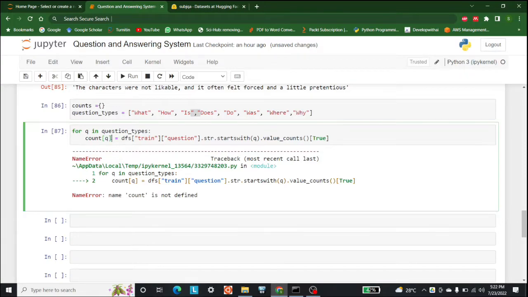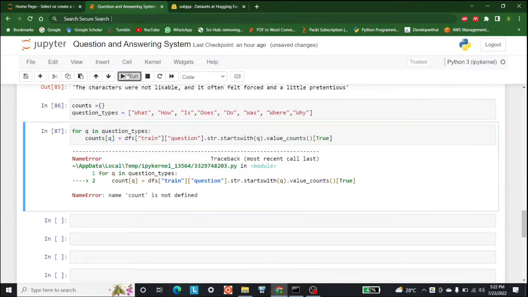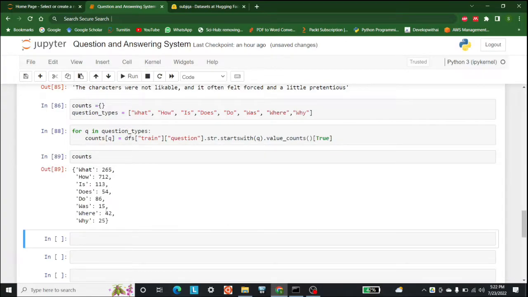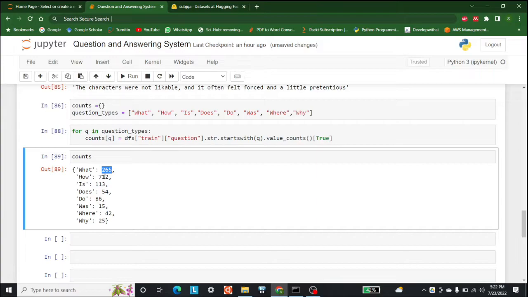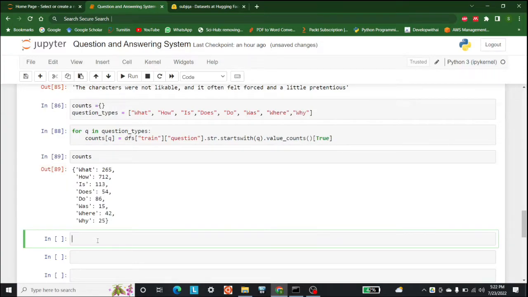So it is saying that the name count is not defined. Let's see what is written here. It is written counts, and here we are writing count. Okay, so let's change it to counts. There we go. Let's write counts again. Yes, now it is showing that what is repeated 265 times, how is repeated 712 times, and this is the whole dictionary of the question starting words.